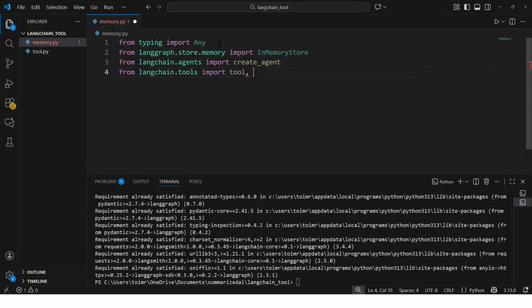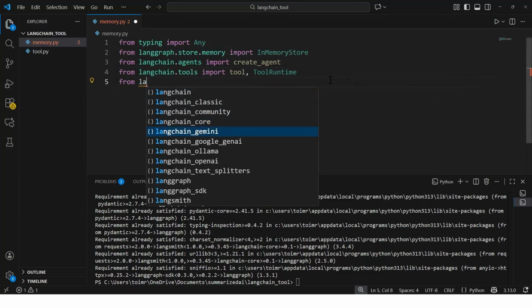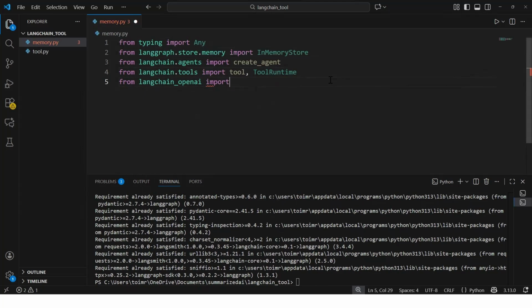Here we require one more import, which is ToolRuntime, which allows the tool to access memory, user context, or other runtime info without hard coding it. Great. Now we require from langchain_openai import ChatOpenAI. Don't worry about these imports, I will be explaining each and everything step by step.